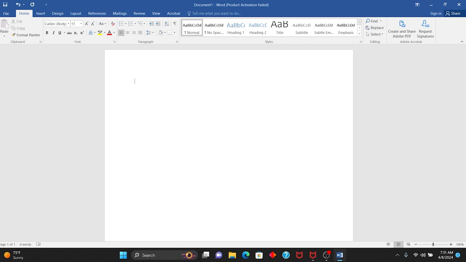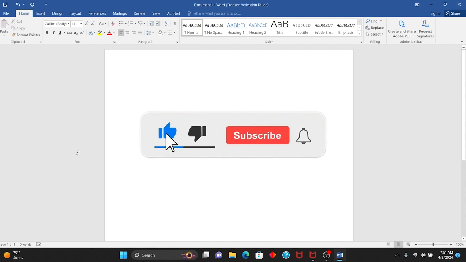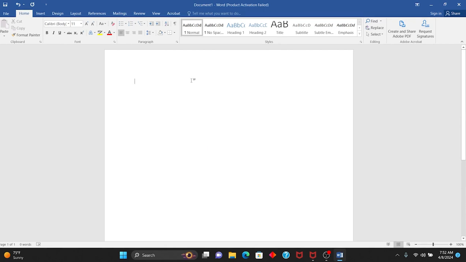Today, I want to show you the basics of Microsoft Word. For some people who do not have an idea on how to use Microsoft Word, today I want to take you through the basics, the fundamentals, everything you need to know to begin working with Microsoft Word and creating your document. So, as you can see on the screen, we have Microsoft Word opened up.